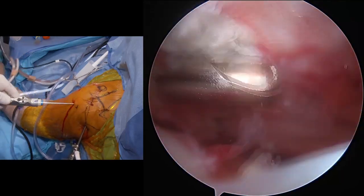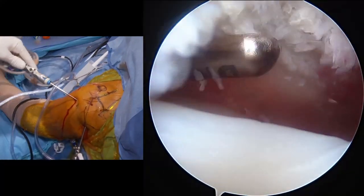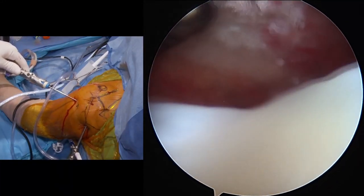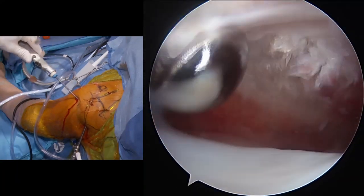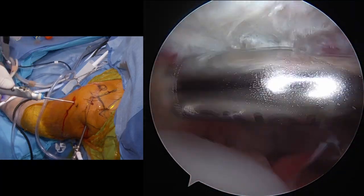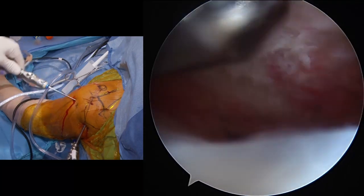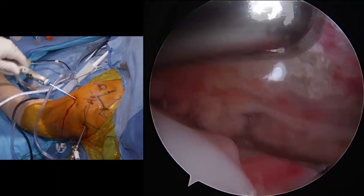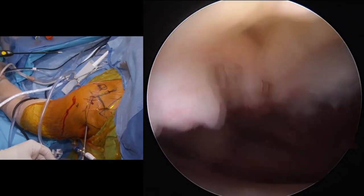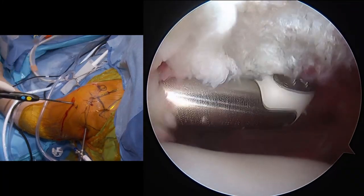Our first goal is to find the lateral corner of the acromion. That keeps us in our orientation, and once we have enough room to start working in this area, we'll take our radio frequency device and peel off the soft tissues so we can see the acromion very nicely. Okay, let's have the radio frequency device. Thank you. Let's get this over here on that edge, and we'll again establish the lateral corner.